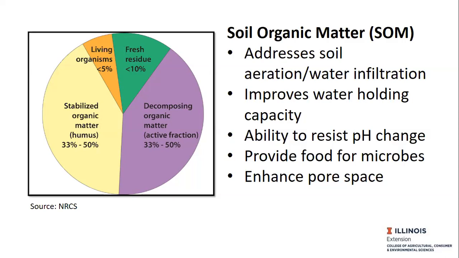Within that percentage, say of 1 to 6% of the overall soil organic matter, it is further broken up by stable organic matter, decomposing organic matter, fresh residues, and living organisms. Decomposing organic matter is organic matter that you added potentially 2 to 3 years ago. So if you added, say, compost or manure in the summer of 2018, it would still be decomposing and we would still have it be considered an active fraction, that 33 to 50% of that 1 to 6%. Our living organisms, our microbes, are less than 5% of that 1 to 6%. We'll talk a bit more about this today.